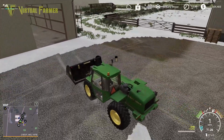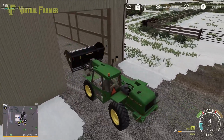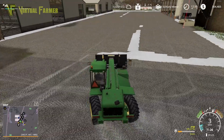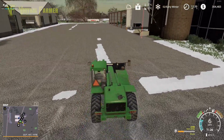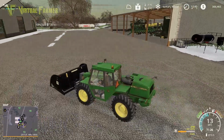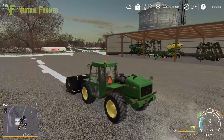So yeah, now I can just do this. Get under that and get that, and that clears that out of the way. And we've got these little bits in the yard here as well. Could I have used this in the first place? Yeah, but I want to have a play around with the TLX buckets, or the TLX plough.